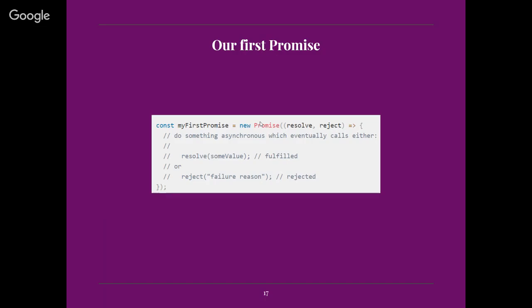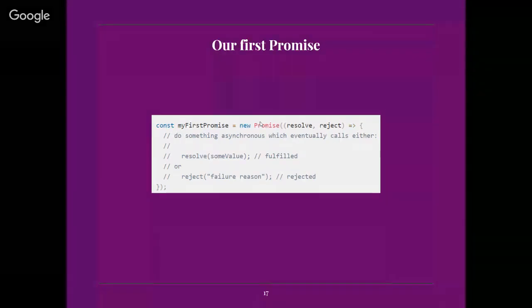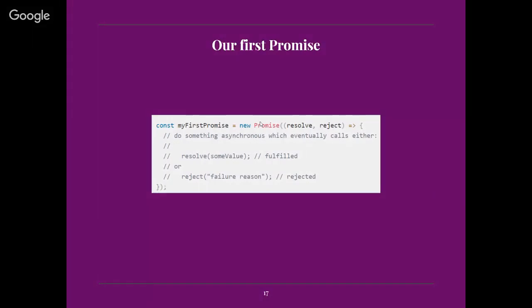More or less, all of the promises that have ever been created look like this when you abstract all the functionality. So in my first promise variable here, we create a new instance of the promise constructor function, which returns a promise object. Remember that we said that we invoke a constructor function with the new keyword. As you can see here, the new keyword. We use new, we add a space, and then invoke the promise constructor function.